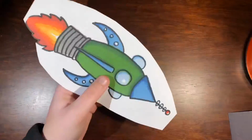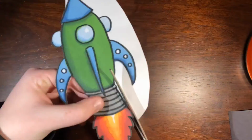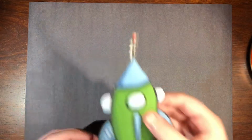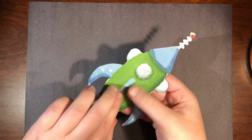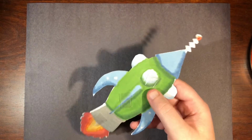So I'm just going to take a pair of scissors and cut out the rocket ship. Now that my rocket ship's cut out, I have this black piece of paper here. Now I'm just going to take some tape and put it on the back of the rocket ship and then stick it onto the black piece of paper. But you could use something else other than tape also. You could also use glue if you wanted.